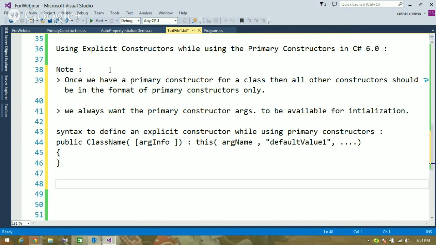So this is how you're going to define an explicit constructor when we work with this.